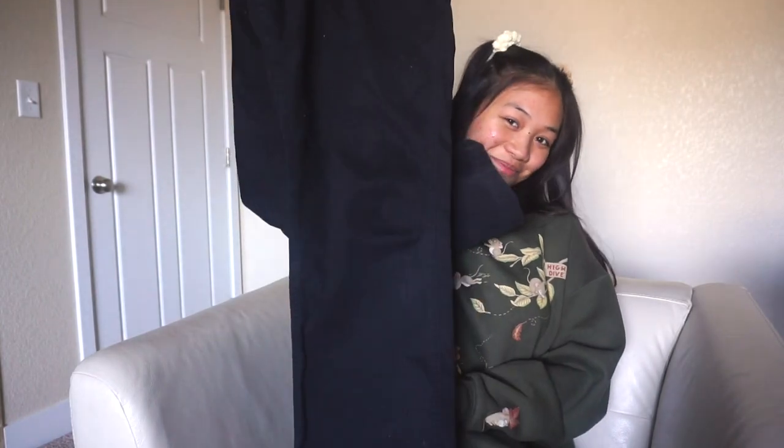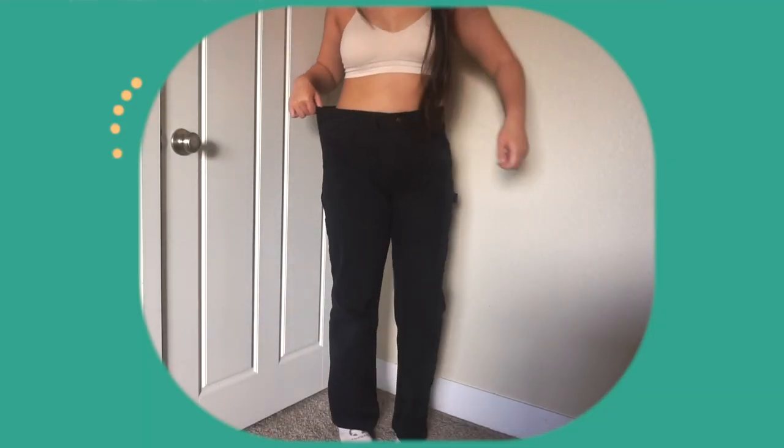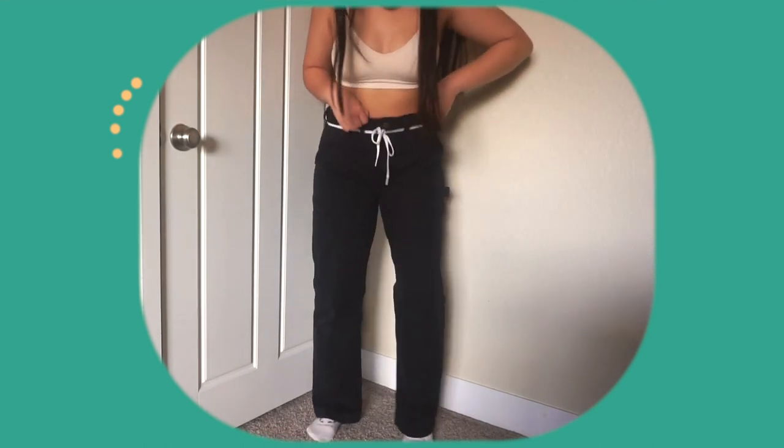Jumping right in, we are starting with the most intimidating thing for me, which is resizing pants. I found this beautiful Carhartt baby about a year ago, and while I've been able to get by with the shoelace, I would love to be able to have more versatility with these and wear some cute cropped springtime looks with them.